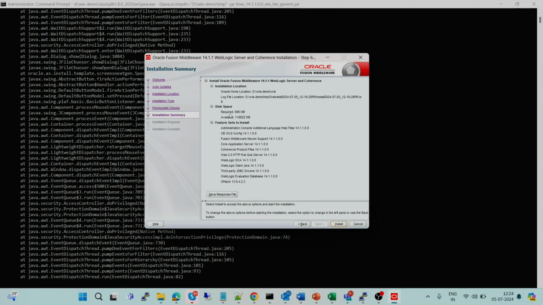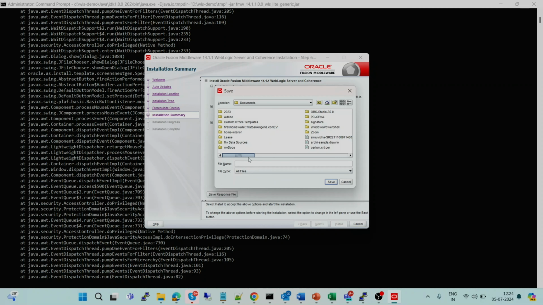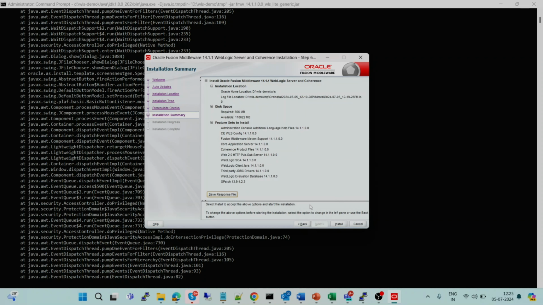Here on this page, we see the installation summary. Just verify the installation summary. If you want to record the response file, you can save the response file here, WLS response file. If you don't want to, then you can click on the install button and it will start the installation.